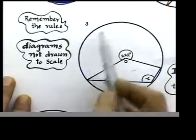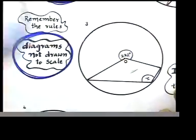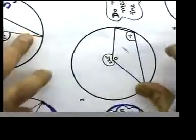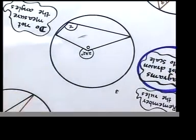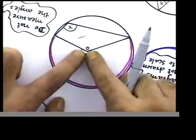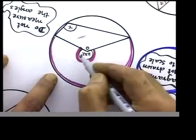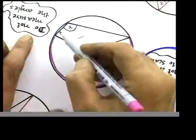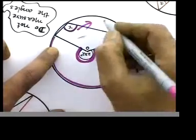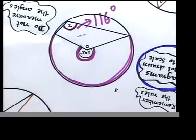Let's move to question number three. Remember the rules - these are not drawn to scale, so don't go and measure that angle x there. You need to apply the rules. Let's consider that arc there. This arc is making an angle at the center - this is the reflex angle, which is more than 180 and less than 360. That's 232. The same arc is making an angle at the circumference. What do you expect this angle to be? It should be half of that, so it would be 116.